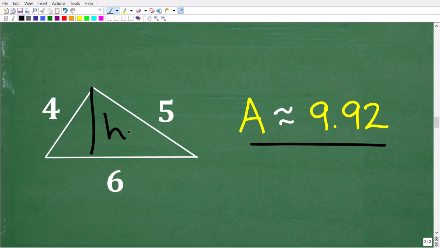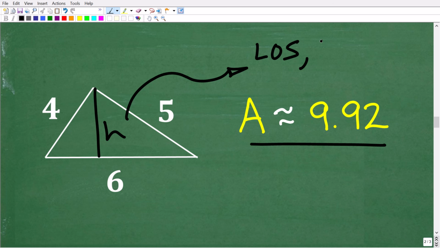Okay, now this is extremely cool because we found the area of this triangle without even knowing the height, okay? So a lot of you out there, which I think is very natural, would say, I got to get the height here to figure out the area, right? So you're kind of saying, how can I get the height? And then what that would do is kind of lead you down a road of thinking about advanced math, right? So you might be thinking about trigonometry, things like the law of sines, the law of cosines. Those are formulas that you learn in advanced trigonometry. But even then, we don't even have angles here. So we have to go another path. And of course, that path is to use Heron's formula.